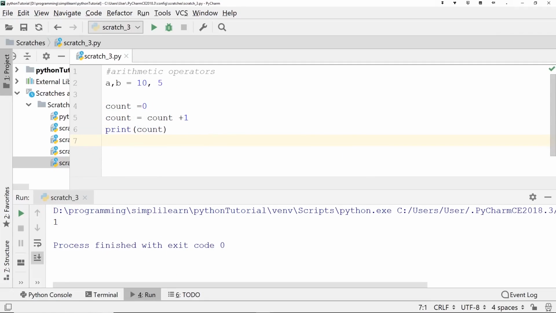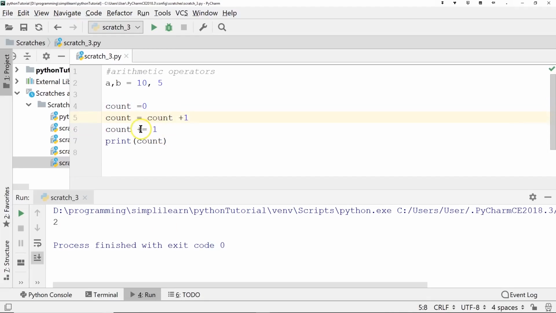I can also do, we'll just do it up here, count equals, but instead of putting the equals there, I'm going to put plus equals 1. And this means I take count, and I might as well put the count here and the plus sign. And we can run that, and you'll see it now equals 2. So I get count equals count plus 1. Count plus equals 1 is the same thing, so I've added another 1 to it, and now I have 2.